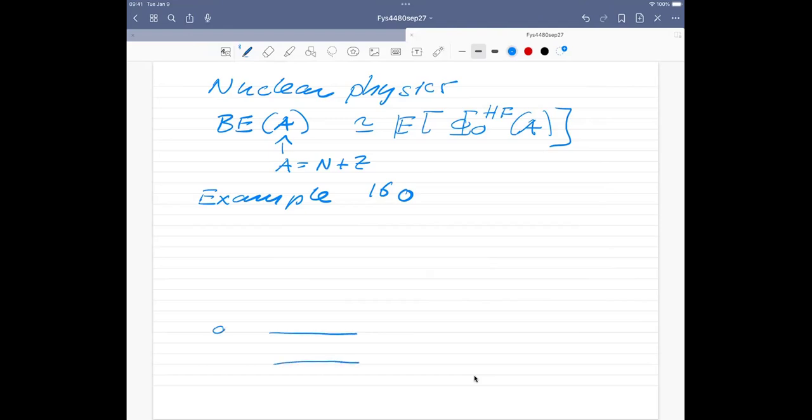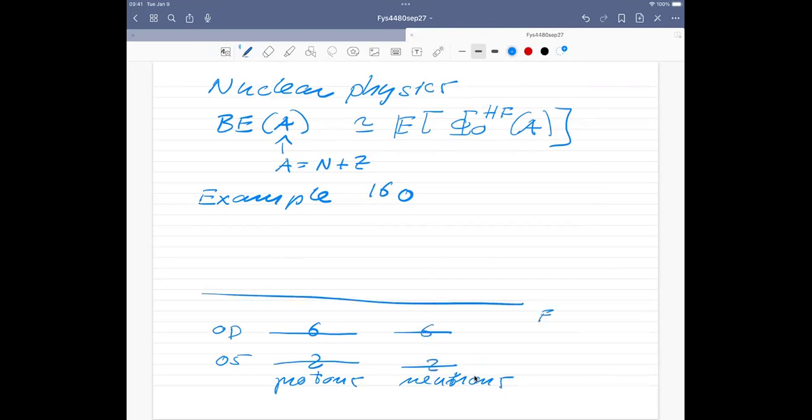So you have something called the 0s shell and the 0p shell for protons. So you can have 2 here and 6 here. So this defines your Fermi level. So you have 2 here and 6 here. And here comes your Fermi level. And then you have so-called particle states, as we have defined them. The states below are normally sloppily referred to as hole states, even if they are filled with particles. The first one above is 1s, 0d. And then you have higher shells here. So these would be the states above the Fermi level.